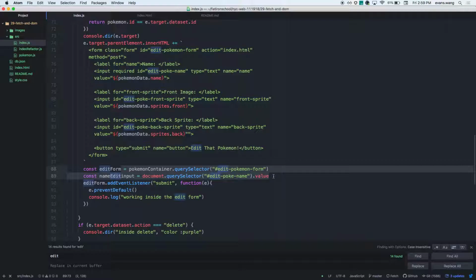Once it exists, I can add an event listener to it. And now we can do the fetch and patch based on the submission of this form, listening for what's going on. I will walk you through the other one completely separately, only because I don't want to walk through both at the same time, because it will get very confusing.